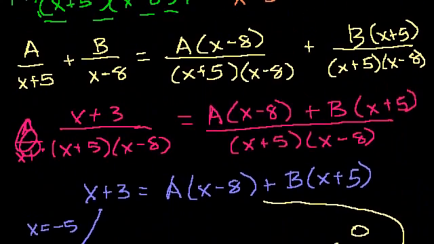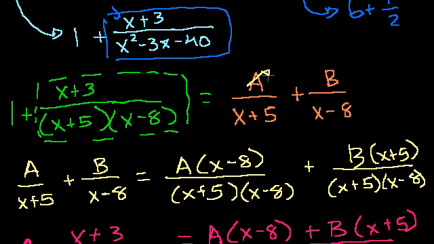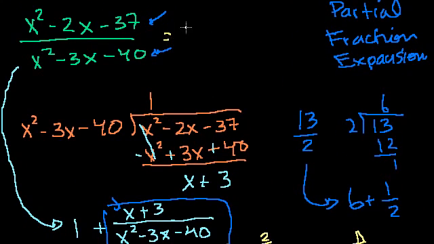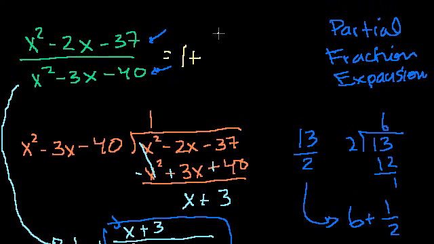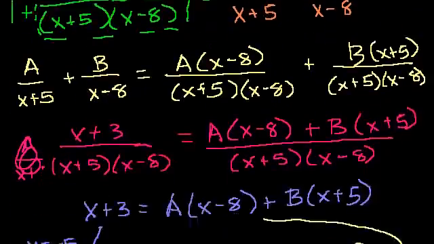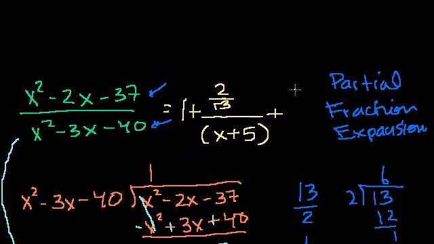And so we can go back to our original equation, and we could say, wow, this just has to be equal to 2 over 13, and this just has to be equal to 11 over 13. So our very original thing we wrote up here can be decomposed into this, which is 2 over 13 over x plus 5. You could bring the 13 down here if you want to write it so you don't have a fraction over a fraction. Plus 11 over 13 times over x minus 8. And once again, you could bring the 13 down so you don't have a fraction over a fraction.